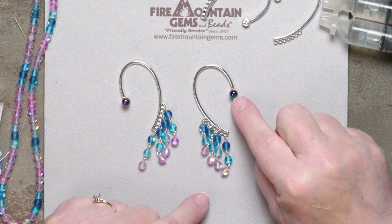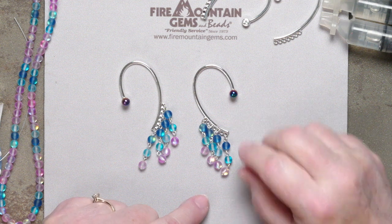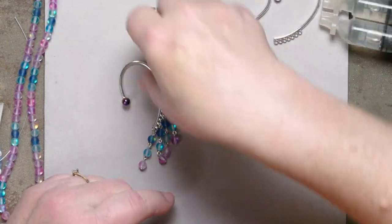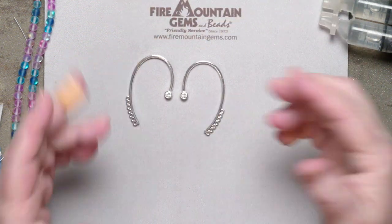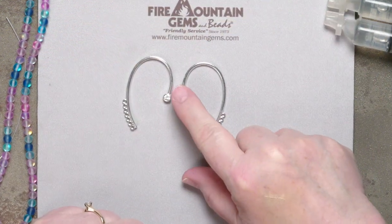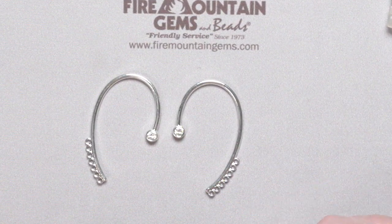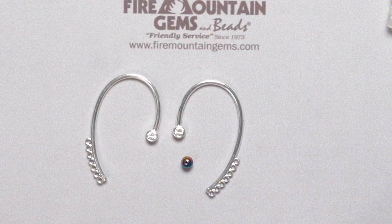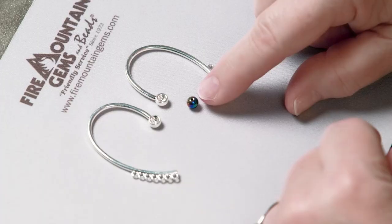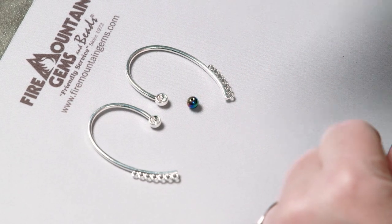We also have a Hema-like half drilled bead on it to match the pendant in the necklace. So let's get this started. The ear cuffs look just like this when you get them. This hole here, this divot, is intended for an undrilled or a half drilled bead. I am using the half drilled Hema-like bead. There's the hole and it's showing up at the top — we want that on the underside, unless that's the look you're looking for.